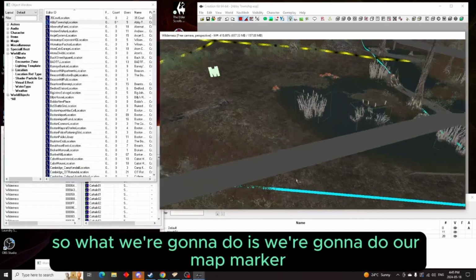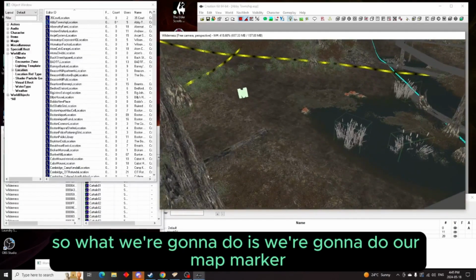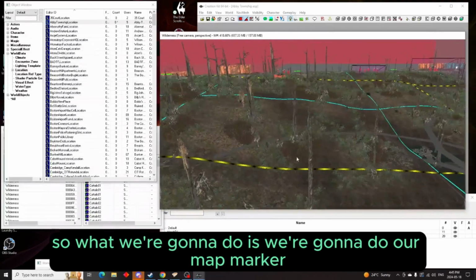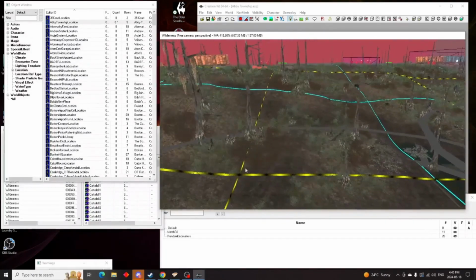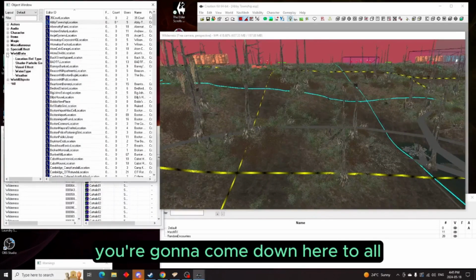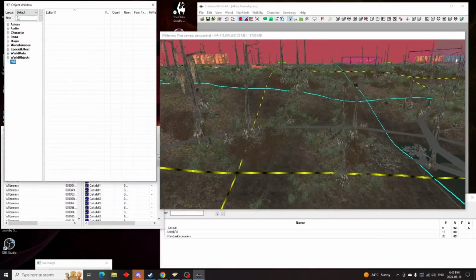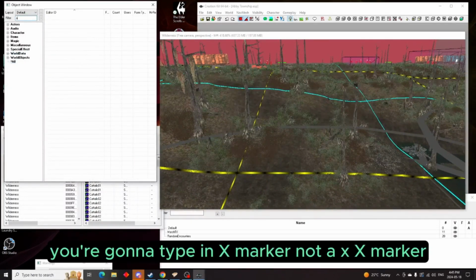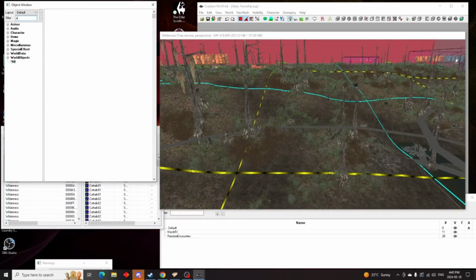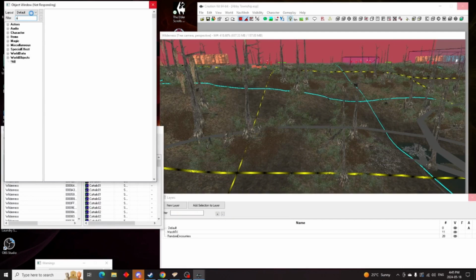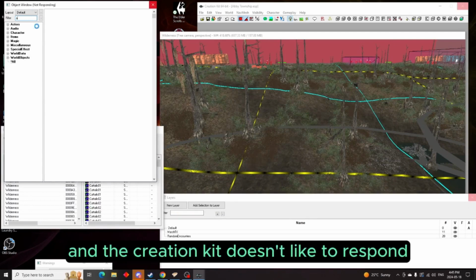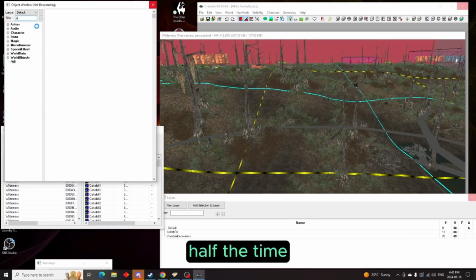Okay, I'm back. So what we're going to do is we're going to do our map marker. So what you're going to do is you're going to come down here to all. You're going to type in X marker, not A, X. X marker. And the creation kit doesn't like to respond half the time.